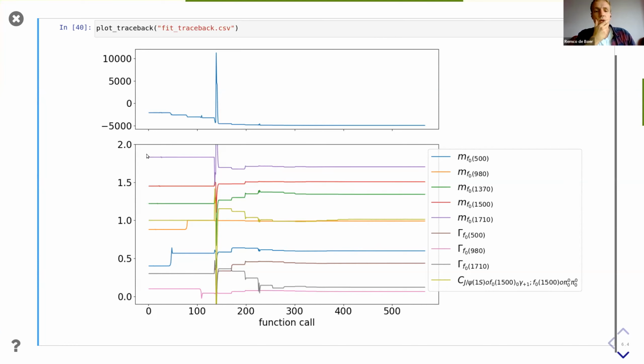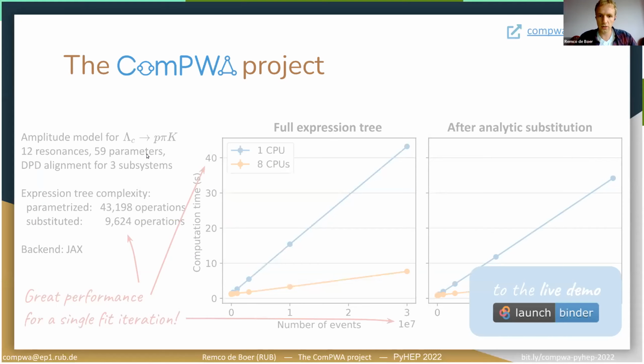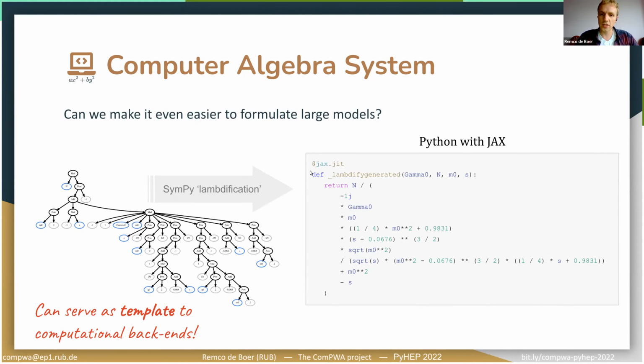JIT compilation is just performed over the generated code. So you have SymPy lambdification where you generate code. I showed it in the slides, right? Let me just go back to the slides here. I have been slightly dishonest here.